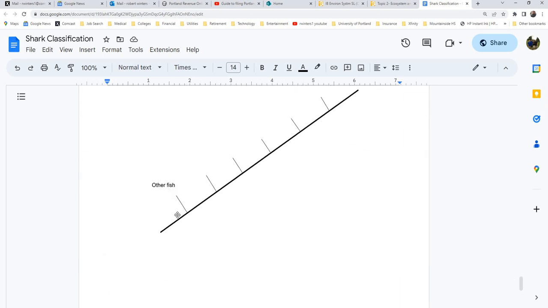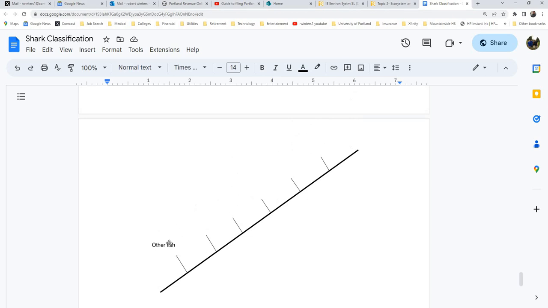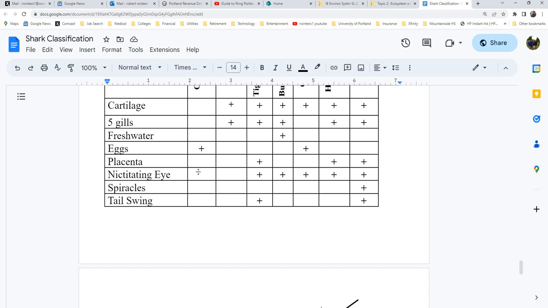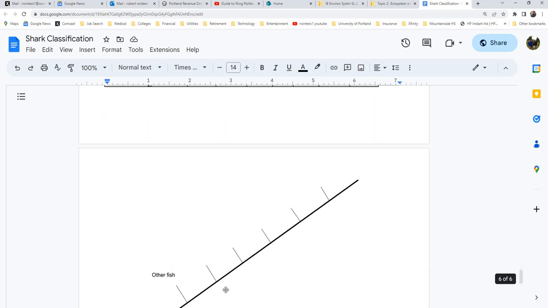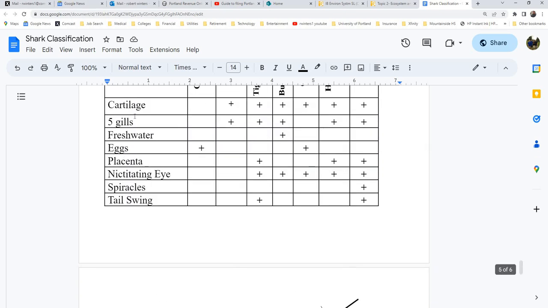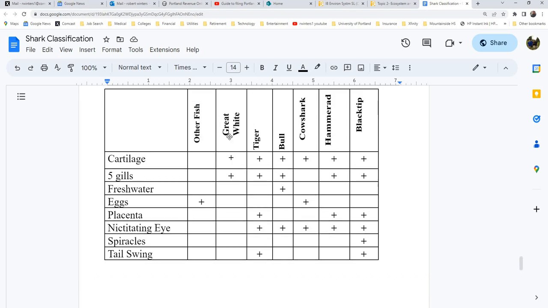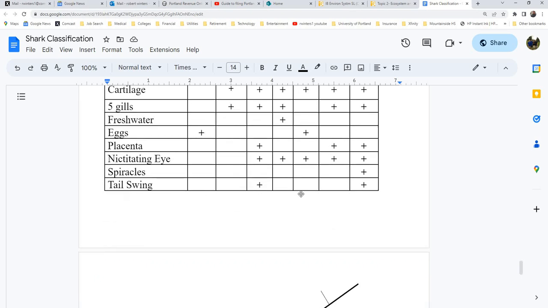Now, parsimony tells us we should have a nice straight tree. It isn't always like that, but that's going to be our attempt to see if we can do it. We always start off with an outlier, so other fish, trout, bass, tunas, and so forth, they would go first, and all the other sharks then would go over here. How many other sharks do I have? 1, 2, 3. I have 6 other ones.